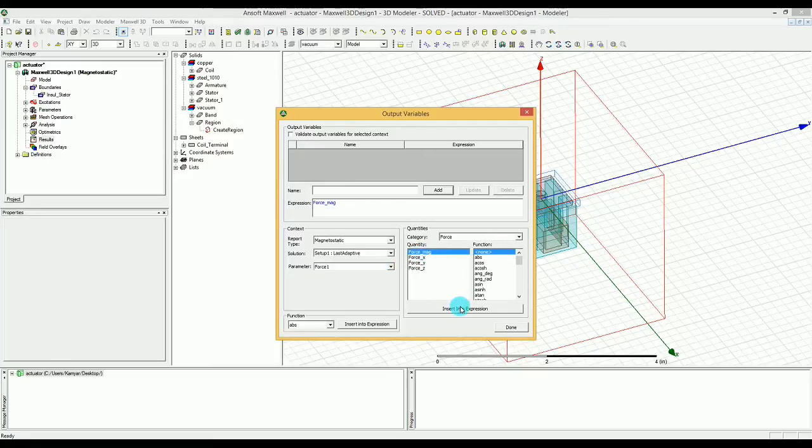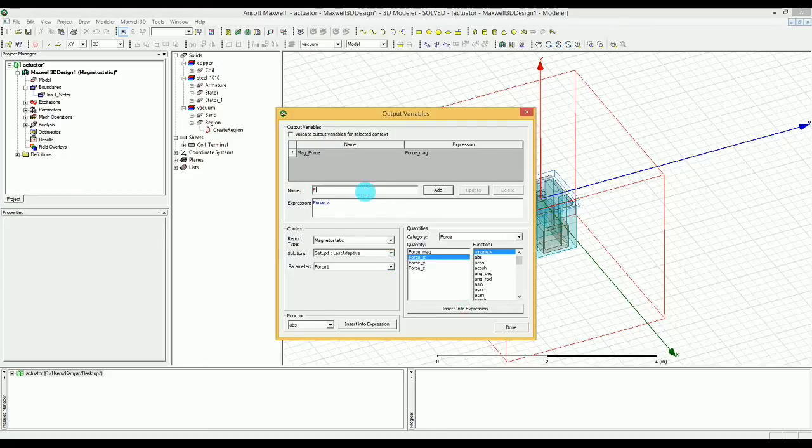Okay, and after we did that, no mathematics is going to be done on that, so simply we just say add. Oh sorry, you have to put a name for that. So let's say the magnitude of force. Okay, so that would be the magnitude of force. I'm adding that, and also I want to have force x.